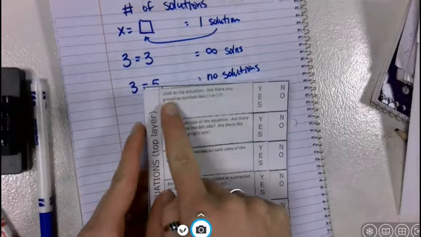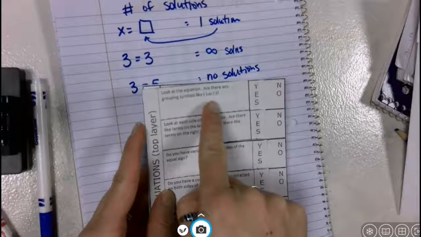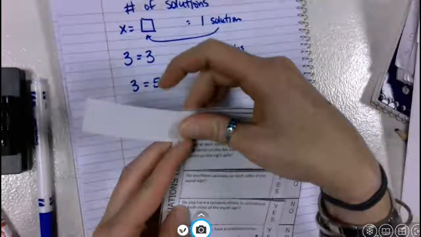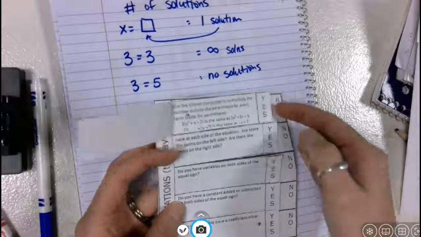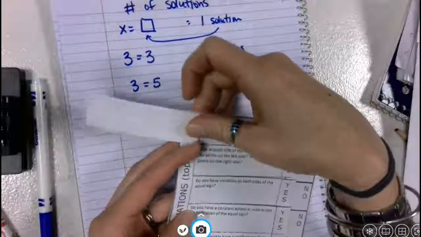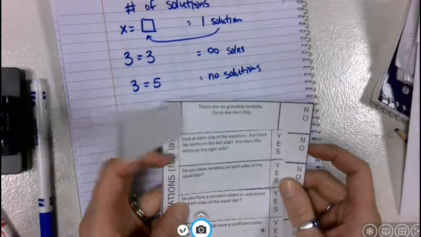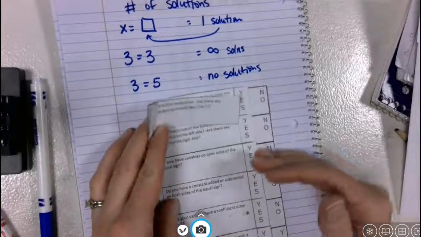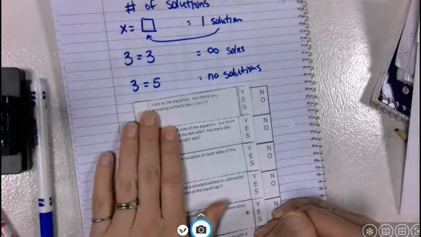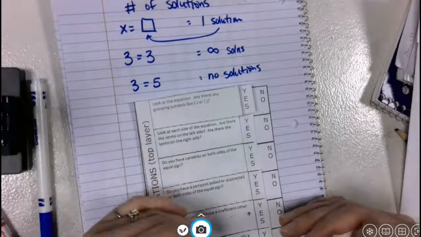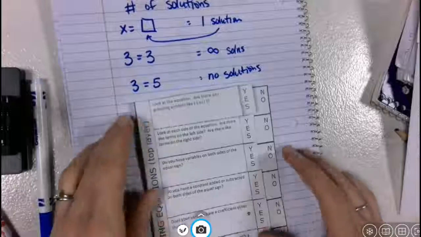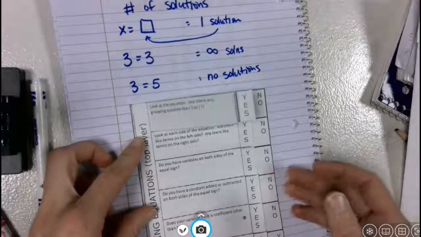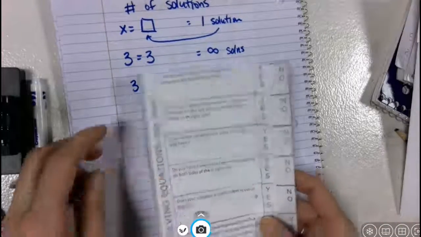So we're going to start at the top always. So look at the equation. Are there any grouping symbols? If yes, you can flip the tab and it'll tell you what to do. Okay, use the distributive property. If no, you flip that tab and it'll tell you what to do. There are no grouping symbols. Go to the next step. So whenever we're solving any kind of equation, we can follow these steps and really make sure that we're getting everything done in the correct order. Okay, so go ahead and we're going to glue just the edges together, so that you have a little fancy flip book in your notes.